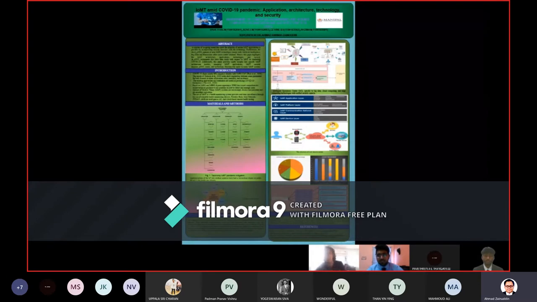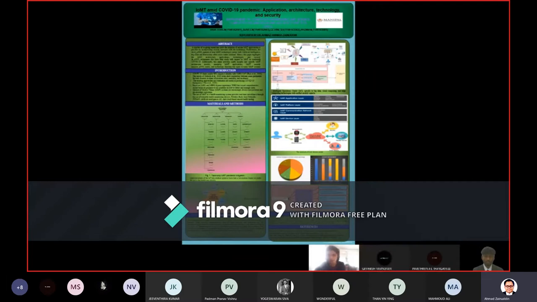Okay, so my part of the presentation is for application of IoMT for COVID-19. So this comes more towards the practical application of it. Now, the scalability of IoT supports the monitoring of a large number of patients from their homes or from hospitals. As we know, especially during these times when doctors and nurses are in short supply and extremely overworked, IoMT can be extremely practical when applied to monitoring hospitals. Their biometric measurements, such as blood pressure and heartbeat, may be transmitted to the cloud for analysis without exposing health workers to the infection.